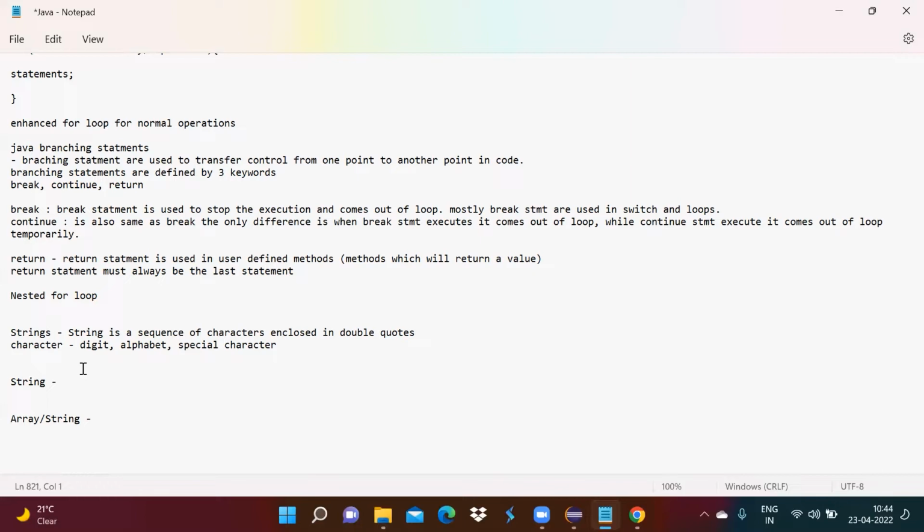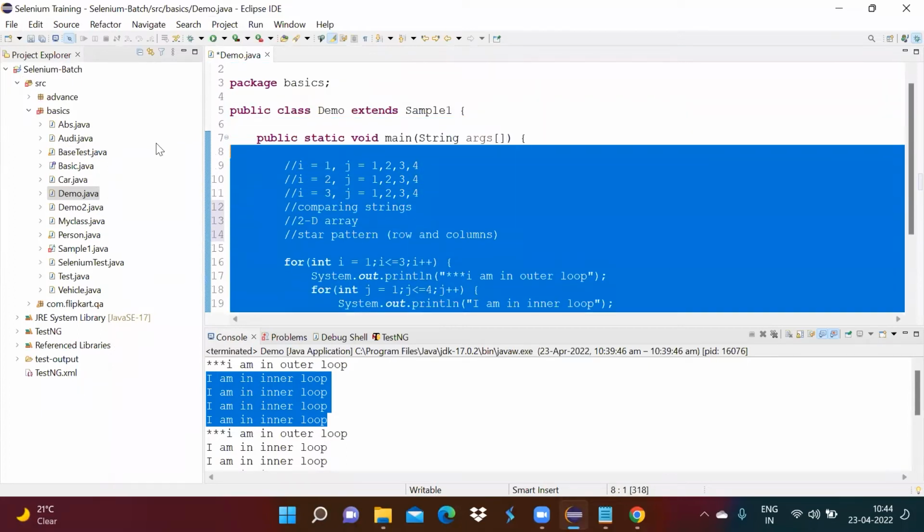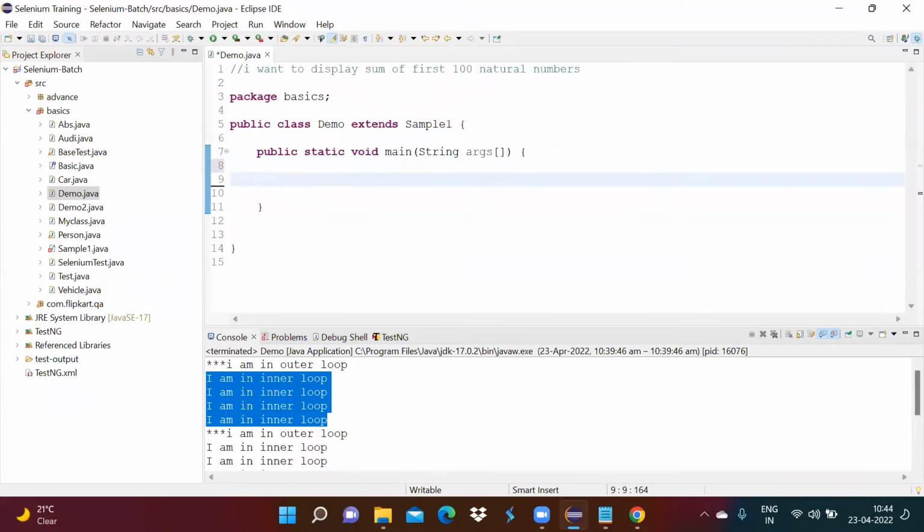There are two ways we can declare a string. First way, string s equal to selenium, which declares and initializes the string.